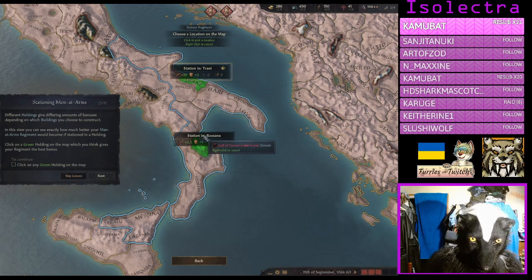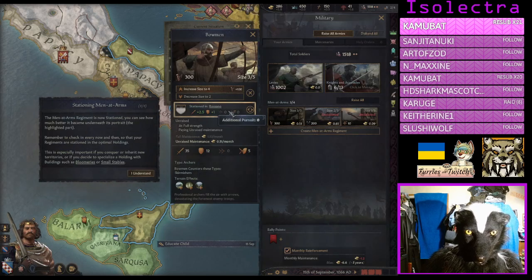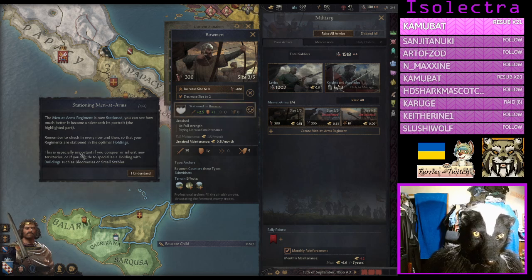Station in Rossano. Prefer this because it's closer to Sicily, which we would consider very possible. Stationed in Rossano. The man at arms is now stationed, as you can see how much better it became underneath his portrait. Alright. There are some bonuses. 2.5 additional damage. 1 additional toughness. This is especially important if you conquer or inherit new territories or if you decide to specialize a holding with buildings such as stables or similar.